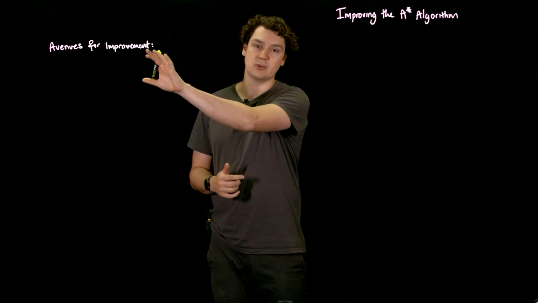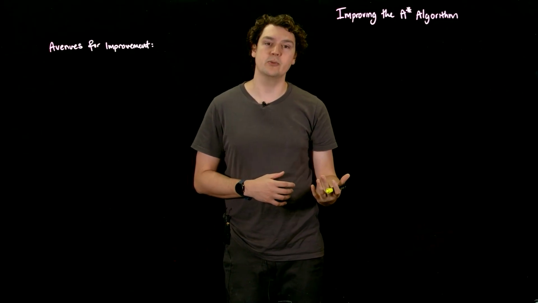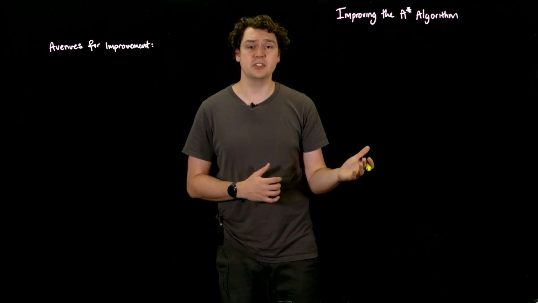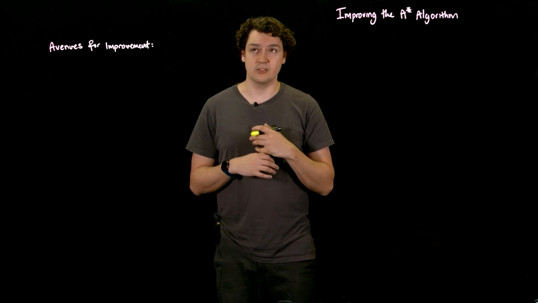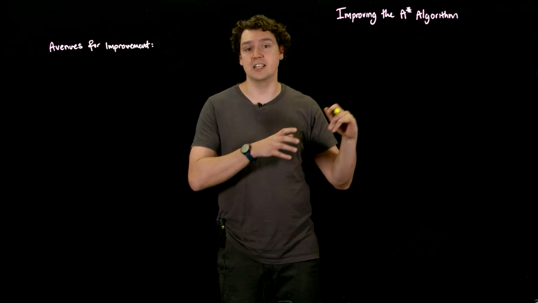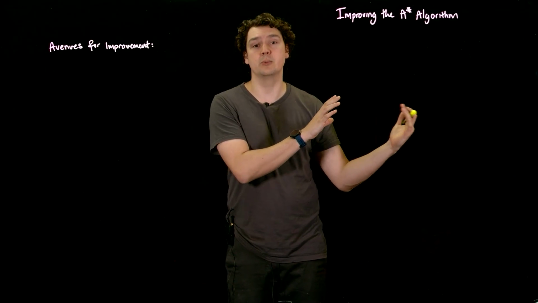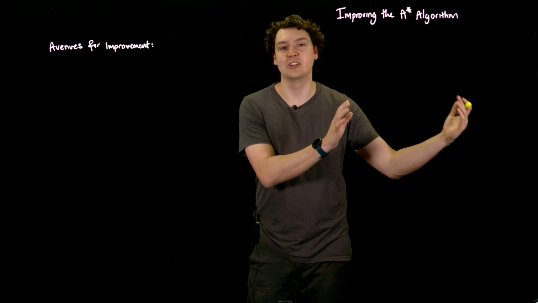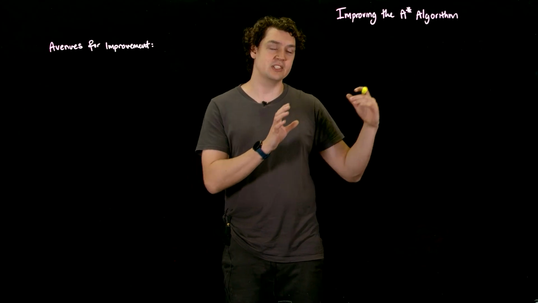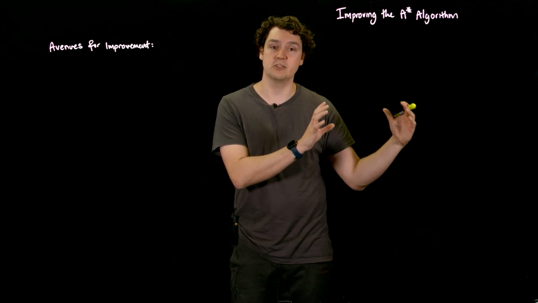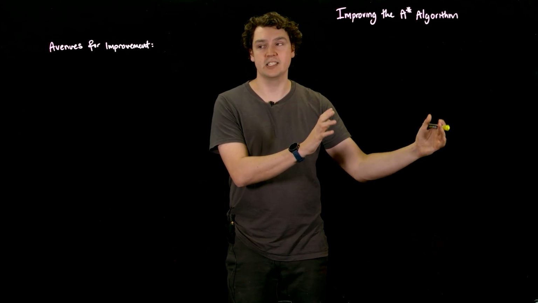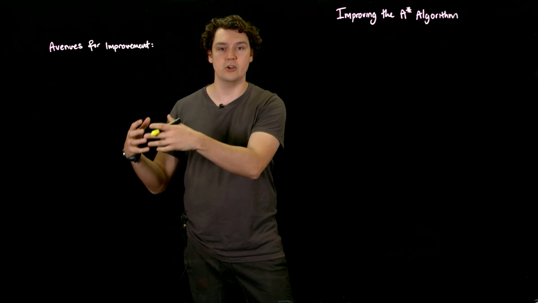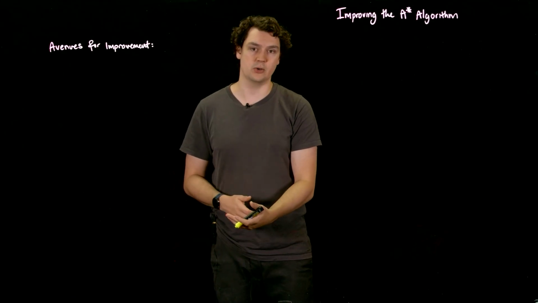Over here, I'm going to write down a list. There are going to be 4 main ways we're going to talk about in terms of improving A-star. The first is that we can improve the direct translation of our original problem, often a real-world problem, or sometimes it's already a fake problem, like a video game map. But we have some way of translating the state space, the original problem space, to the search space, the version of the problem we're going to be solving.